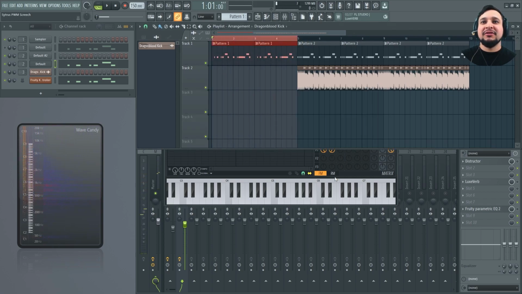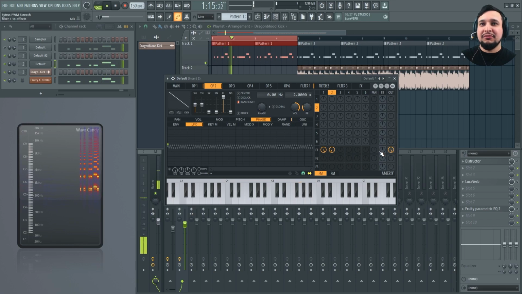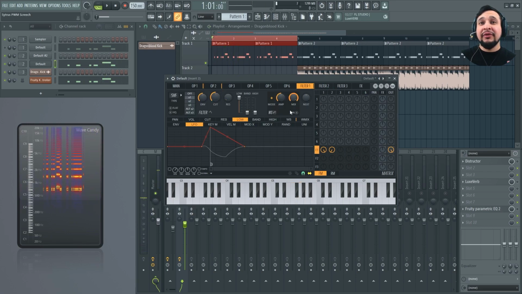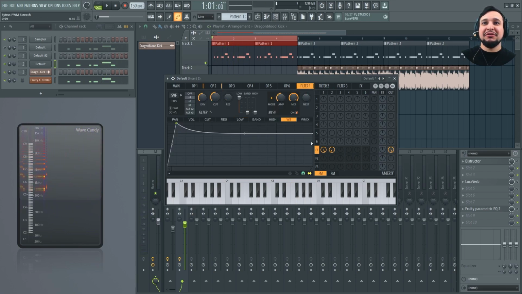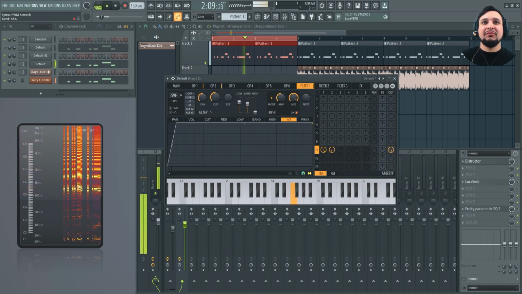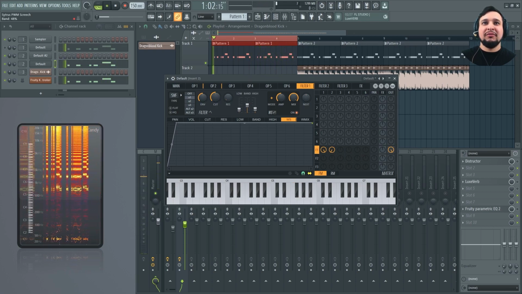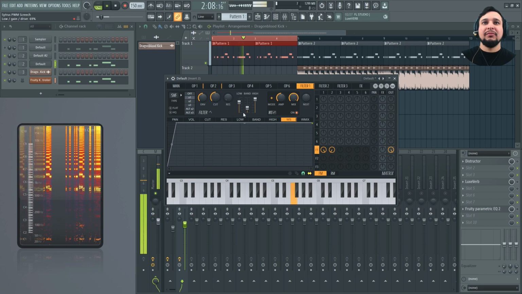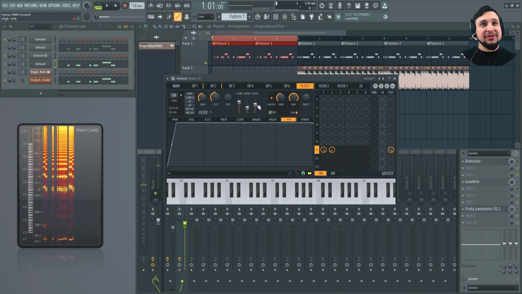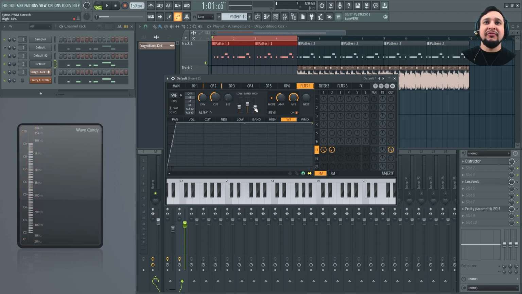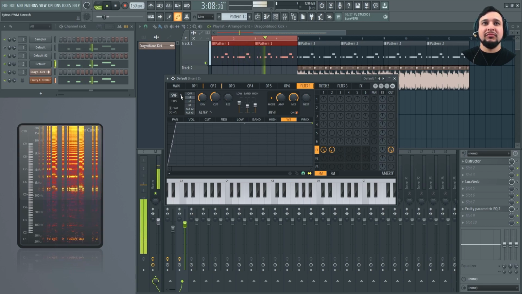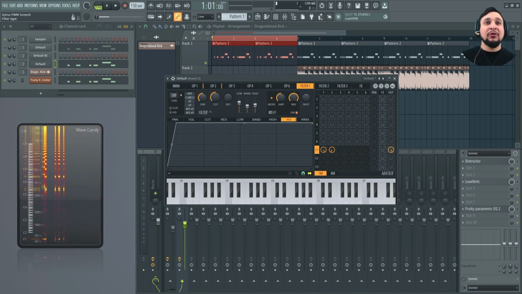Okay, now let's go ahead and run this through the filter's distortion. Let's turn this on and let's put it to maximum right there. Now, FL Studio Sytrus has the state variable filter on by default, so you can play around with it, see if you can find a tone that you like. There's also a suite of different filters inside of it.